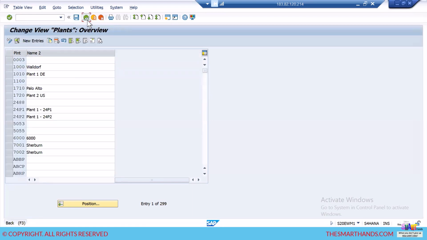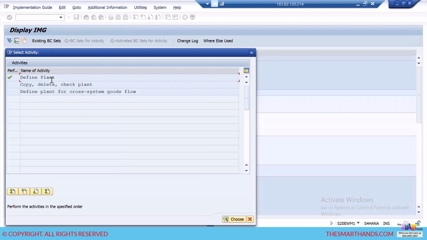Save it. Okay, so we have defined the plant. Now we need to copy, delete, check plant. Why do we have to copy? Because whatever store locations are assigned to this plant, all of that will be copied. Not only store locations, other things related to the company will also be copied. So I want to copy.